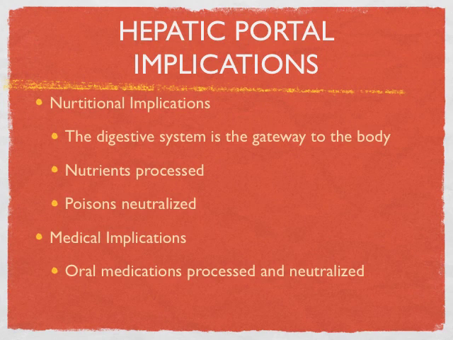If you're taking Tylenol or Advil or any of those, ibuprofen, aspirin, acetaminophen, any of those common sorts of oral medications, all of those go into the digestive system, are absorbed into the bloodstream, and all of that then goes straight to the liver. And so what happens to those medications when they go to the liver?